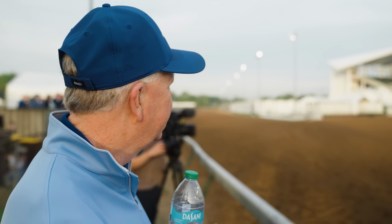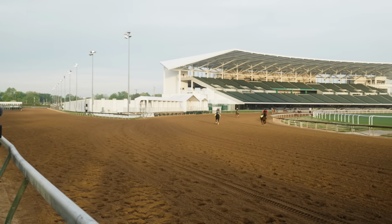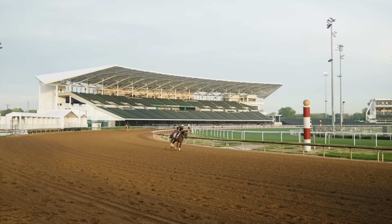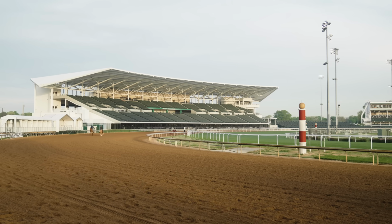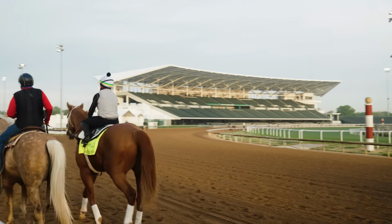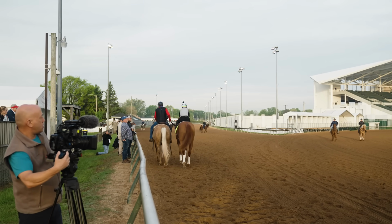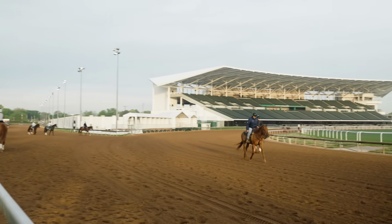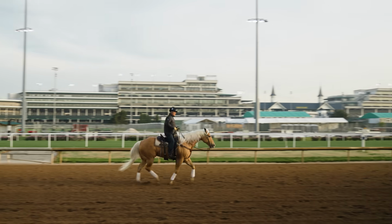Okay, here's Burnham Square making another round. He certainly seems to be coming into the race the right way as well. And there's Tiz-tastic from the barn of Steve Asmussen. I think I see Steve out on the track right now. Good morning, Steve. And there's American Promise, folks, from the barn of D. Wayne Lucas, Mr. Lucas trying to win Derby number 5. But this is Steve Asmussen and his assistant Scott Blasey coming along here. Steve's won more thoroughbred races than any trainer in North America, yet to win a Derby, looking for his first one.